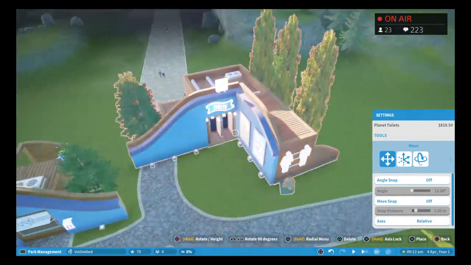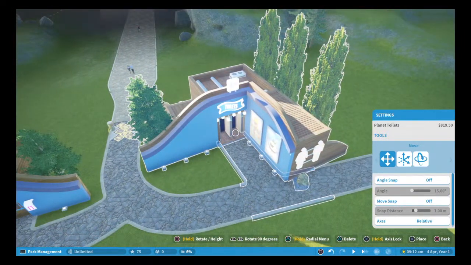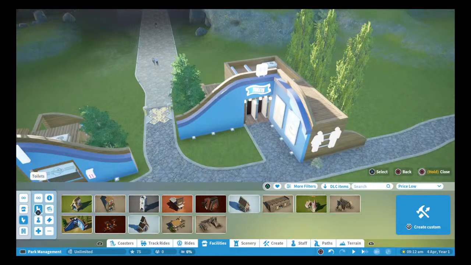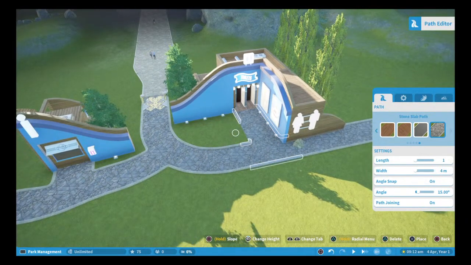No, I do want it on the other side. Right, let's have it on the other side. Oh, for God's sake. There we go. Thank you. And then what I want to then do is use the path.